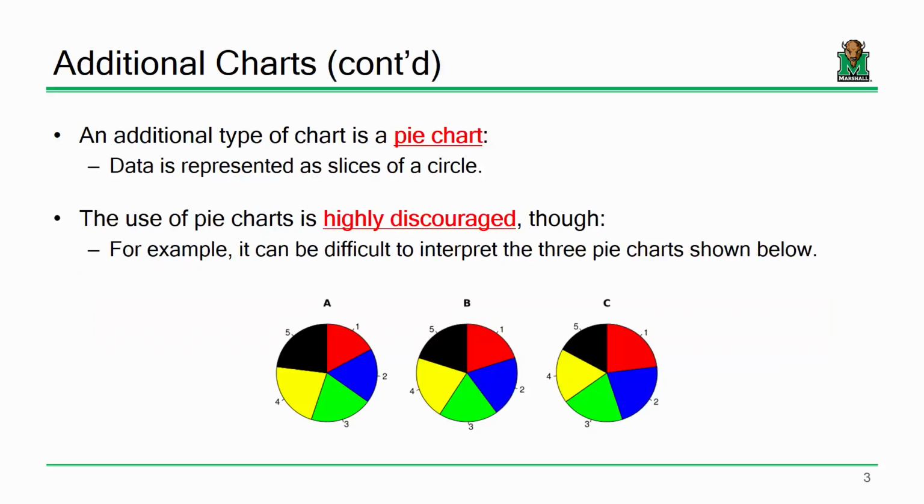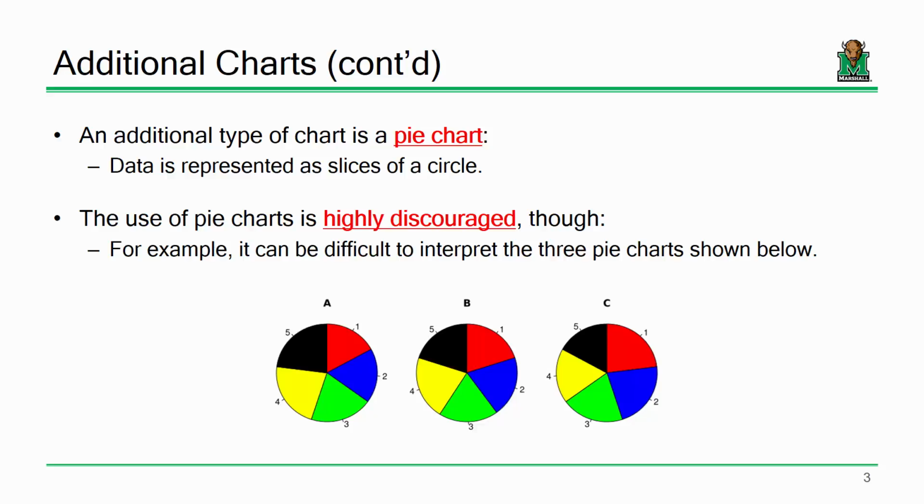But one thing I never want to see you use is a pie chart. Pie charts are horrible. If you had a teacher who told you that pie charts were a good thing, introduce me to them so I can go, no. Pie charts are horrible. And here's why pie charts are horrible.